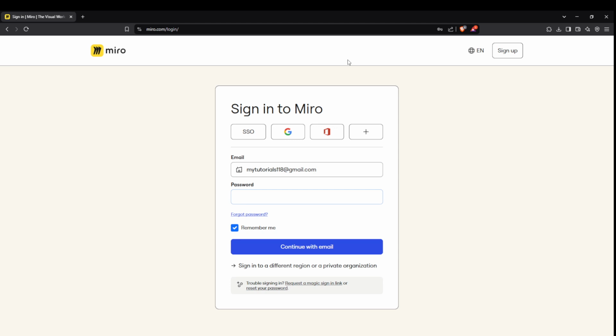After getting acquainted with the site, your next step is to find the login button, usually located at the top right corner of the page. Give it a click to proceed to the login page.